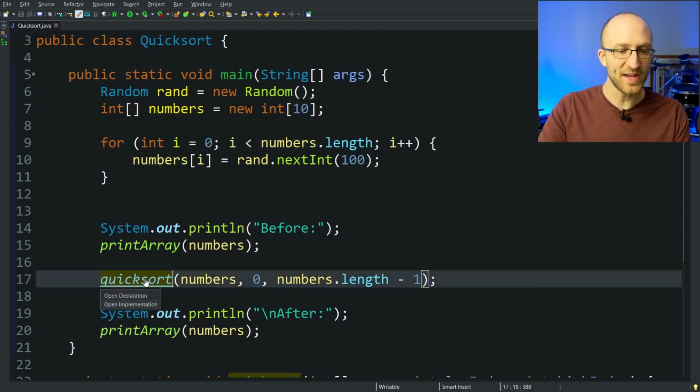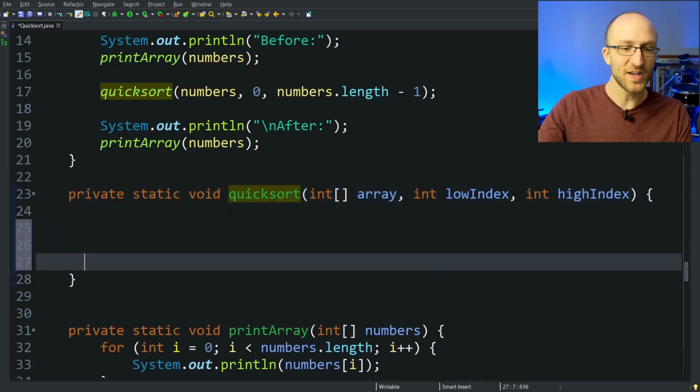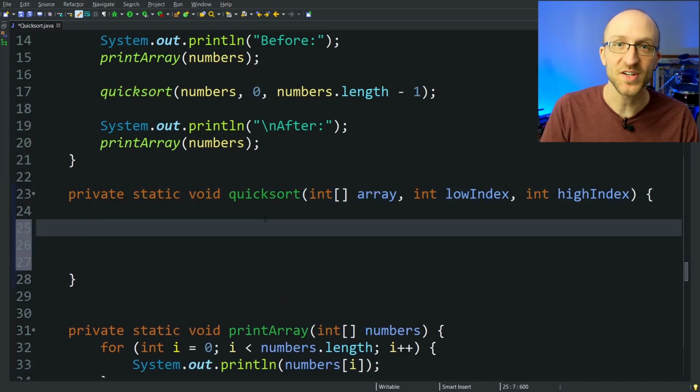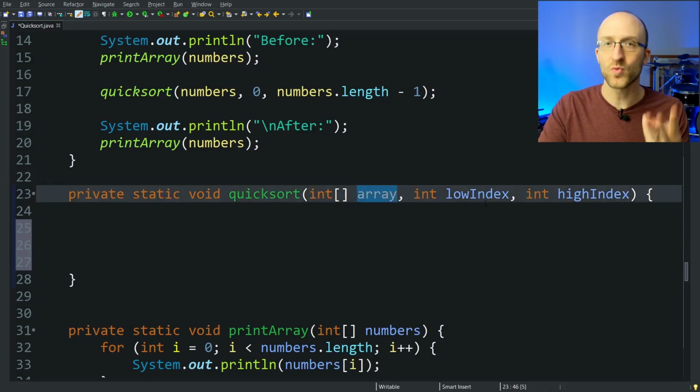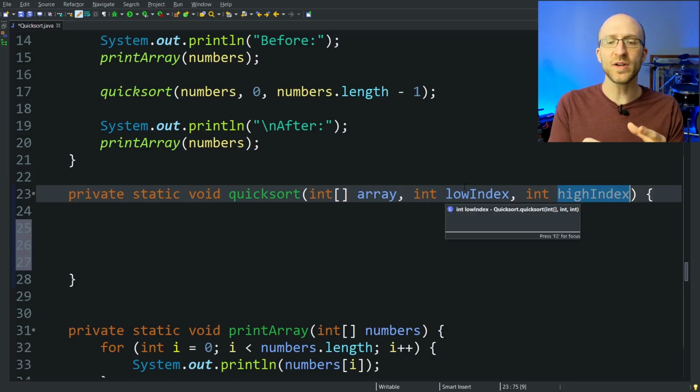So let's go ahead and jump into that quicksort method, which is currently completely empty, and we'll start our implementation. You may have noticed that it's actually taking in 3 parameters. The first one is the actual array that it's going to sort. That makes sense. But then it also takes in a low index and a high index. If you remember from the demo, Quicksort is a recursive algorithm where after we do the partitioning, where we put all the numbers less than the pivot to the left and all the numbers higher than the pivot to the right, we recursively quicksort all the numbers in the left partition and recursively quicksort all the numbers in the right partition. That recursive step is why we need the low index and the high index.